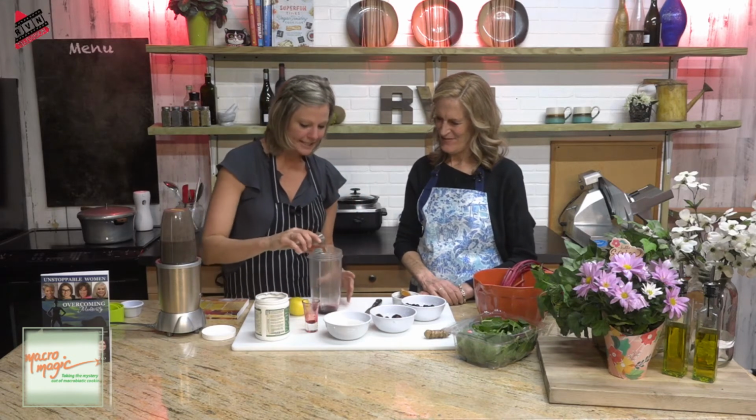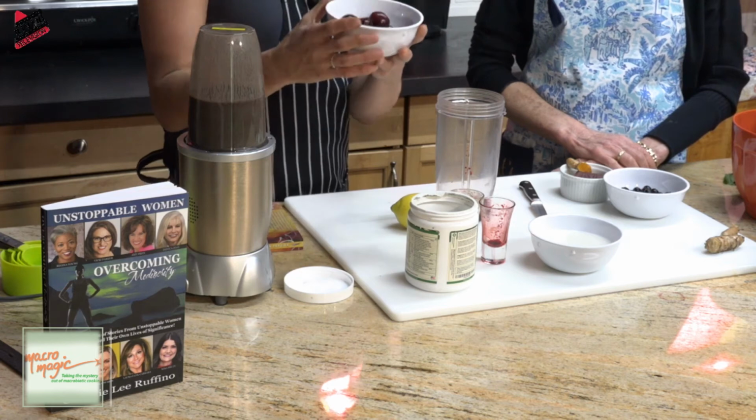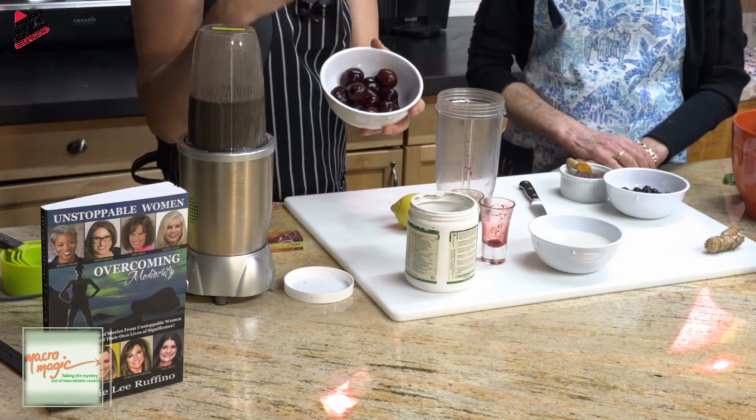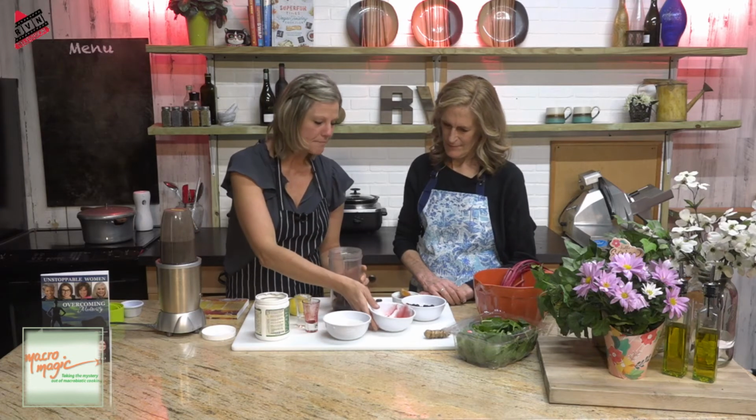So we want to put that in there, so that already is anti-inflammatory for your joints. Beets are good for the liver. And then because I'm already in this anti-inflammatory kind of smoothie, then of course I want cherries, right? This is just the frozen cherries because they're not in season right now, but they're coming. So cherries are good for gout and arthritis and rheumatoid arthritis, any kind of inflammation. Right? So I just put a little bit of those in. And then the best berries that I like are the blueberries because they have a low glycemic index.